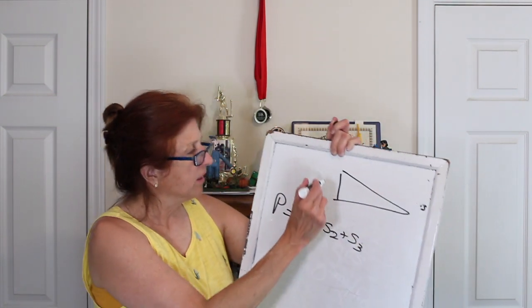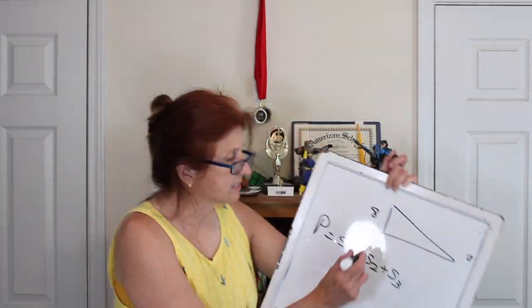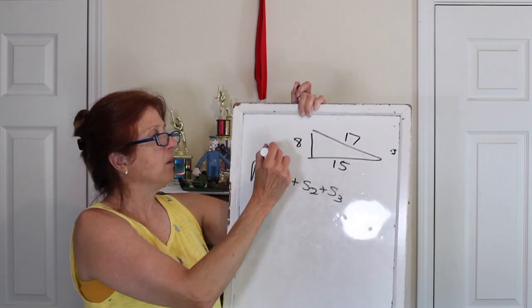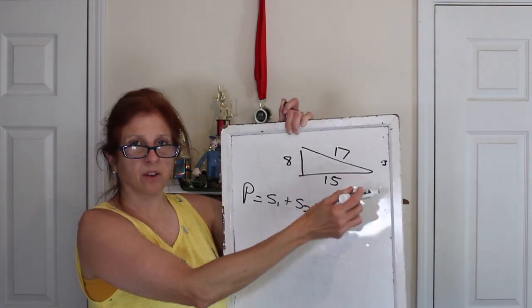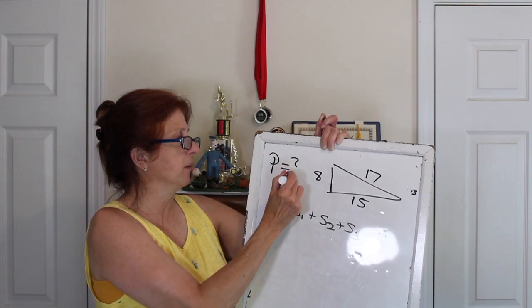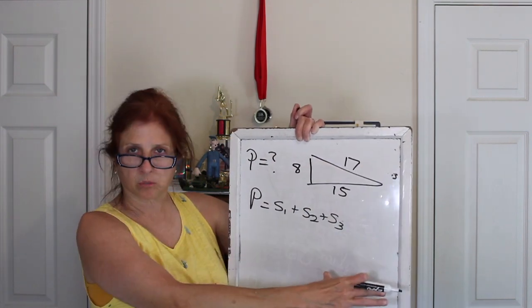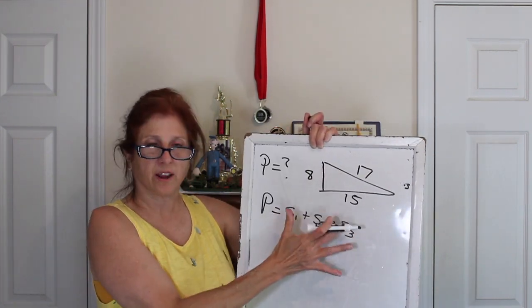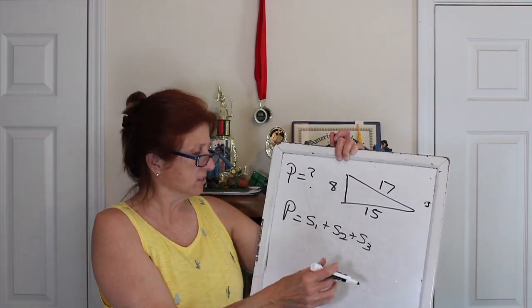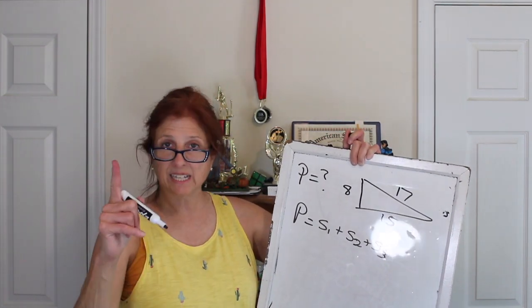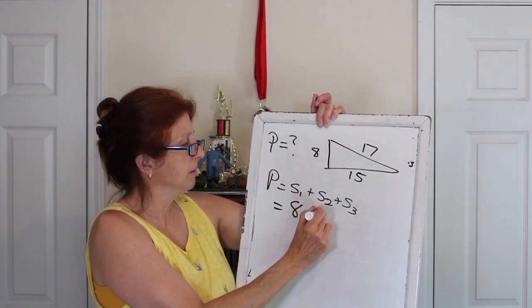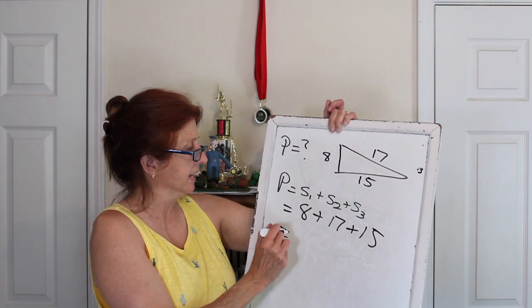Okay, so we have this thing, and this side is 8, this side is 15, and this side is 17. So these are our knowns, and our unknown is perimeter. And it's okay, you don't have to have them just in a list. You can draw a figure, especially when things are geometric, and label it, and that's a great way of putting down your knowns and unknowns. We have our formula, and now we're going to substitute, and in we go. So 8 plus 17 plus 15 is going to be our perimeter.